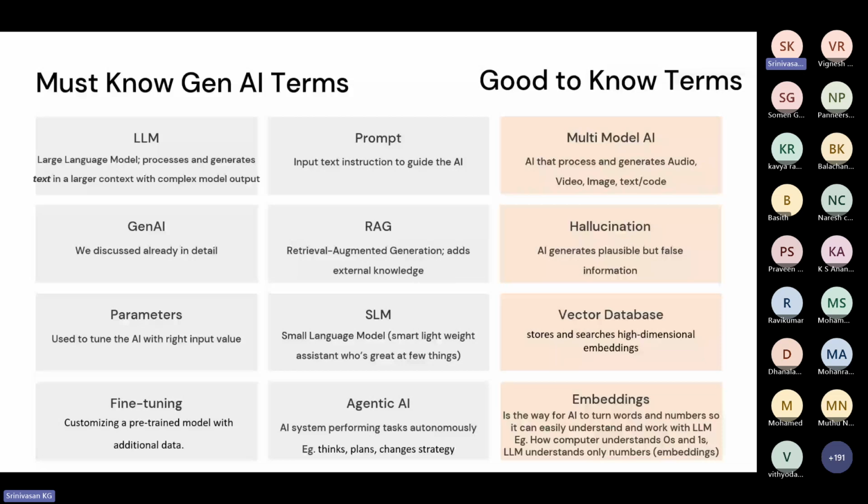And then the next one is SLM, small language model. Okay, it is a lightweight model. We can also call it a lightweight model. So what is the difference between LLM and SLM? An LLM has a huge number of parameters. If it has more than 10 billion parameters, then we can say it is an LLM. If it has 7 billion or less than 7 billion parameters, then we can say it is an SLM, small language model.